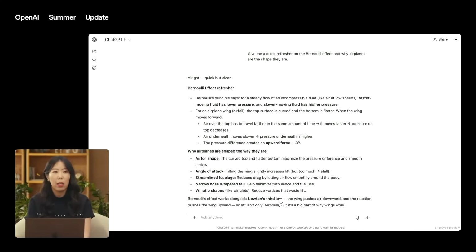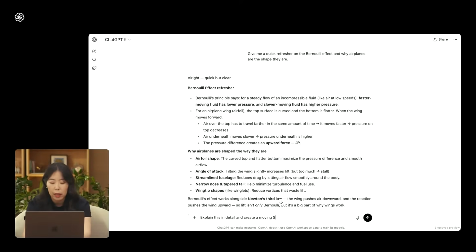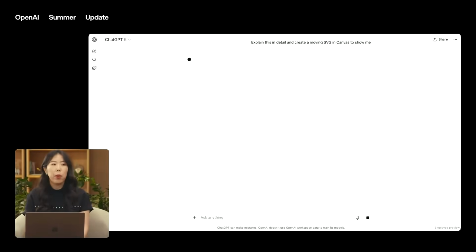So what just happened? She asks a basic question, gets a quick, accurate response. No delay. But the second she asks something harder, like generating a live animation, the model pauses, reasons, and shifts into a deeper mode, all automatically. That's new. You're not telling it what to do. You're not switching to a special reasoning model. GPT-5 decides what the task requires and acts accordingly.